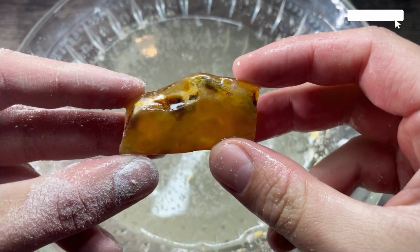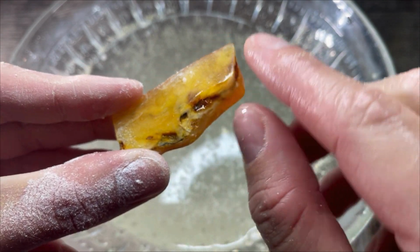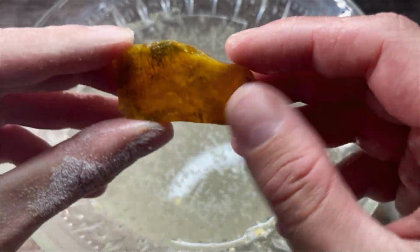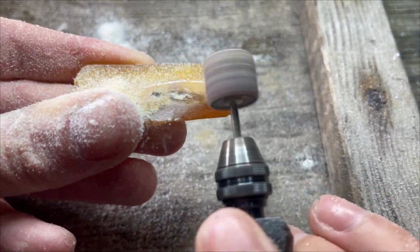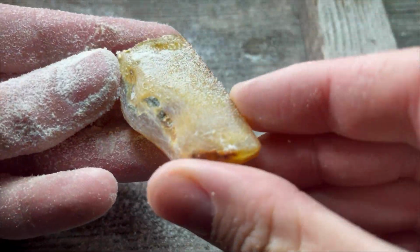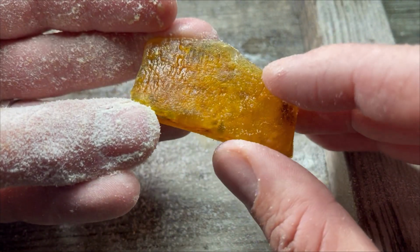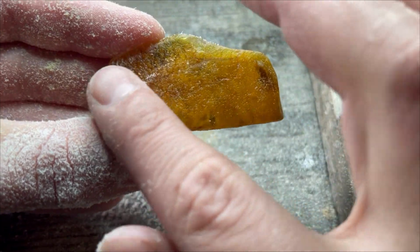Now it's roughly the same thickness, and thanks to that we can smoothen the side a little bit more easily, because right now we have this not nice edge and some oxidized amber from the sides. So let's now smoothen it up, and we will go to the other side, which is a candy. I think that's going to be good enough, because if we keep dremeling the middle, which is oxidized and crumbling, we will be left without a piece, and we don't want to do that. Yes, let's move to this sexy side.